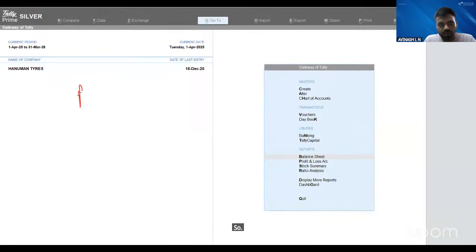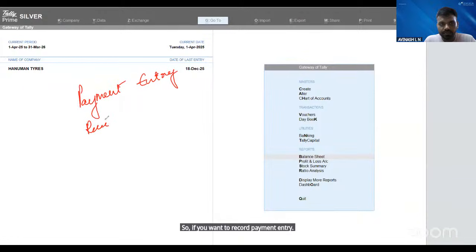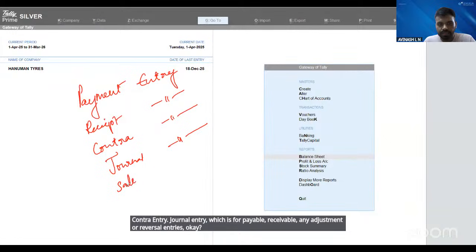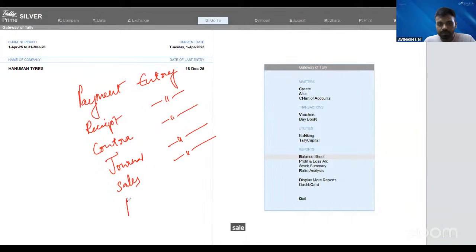If you want to record payment entry, receipt entry, contra entry, journal entry, which is for payable, receivable, any adjustment or reversal entries, sale entries, purchase entries, other entries.